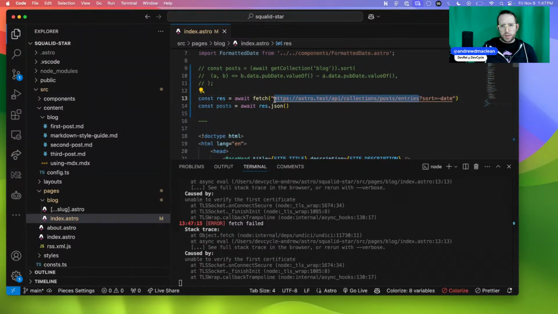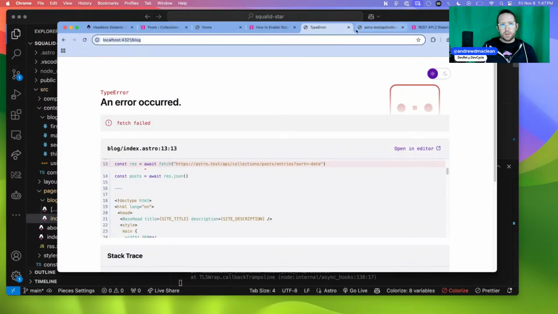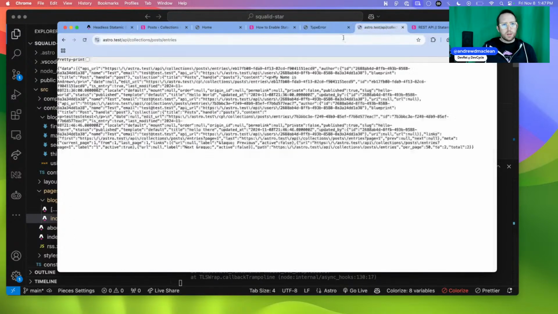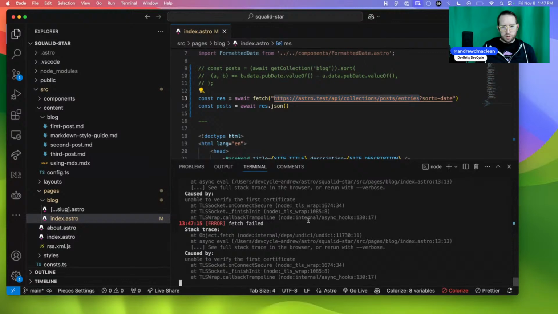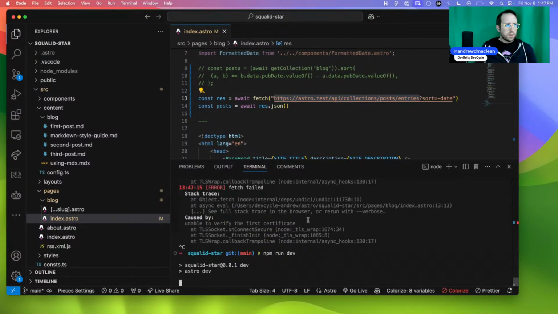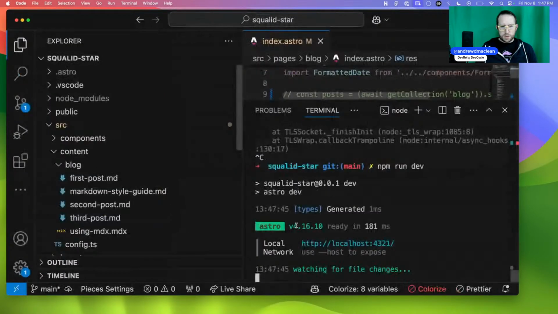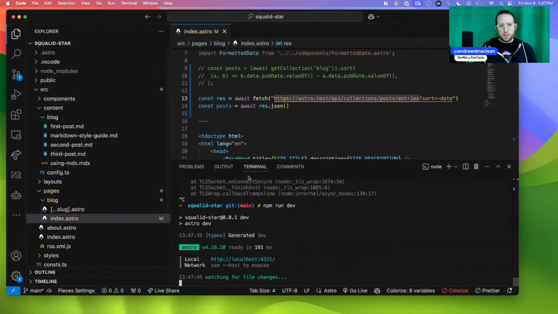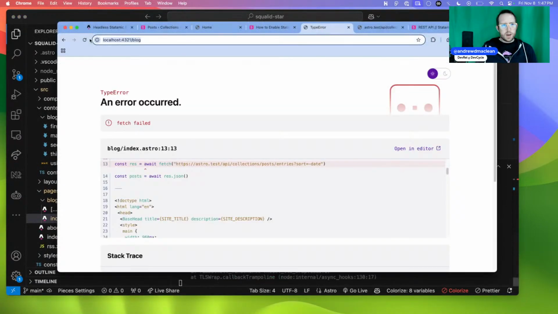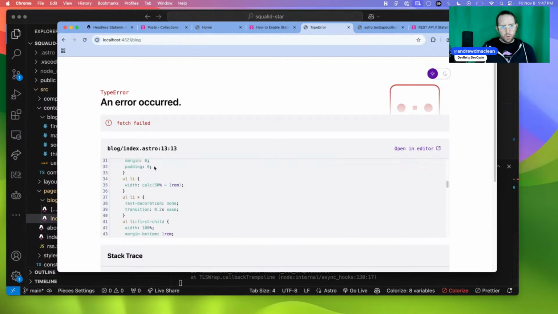Do I get this if I go... Yeah, so that returns the data as it should. Maybe I just need to turn this off and on again. Bump this up a little bit. Whoa, too bumped. Okay, let's see now. Still getting this error. It's an await thing now though.